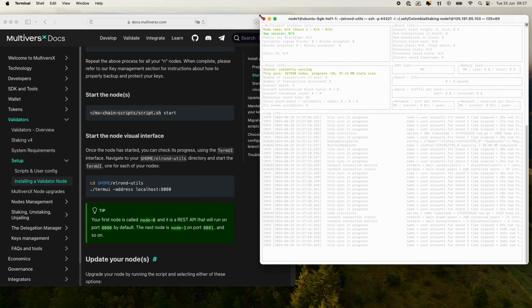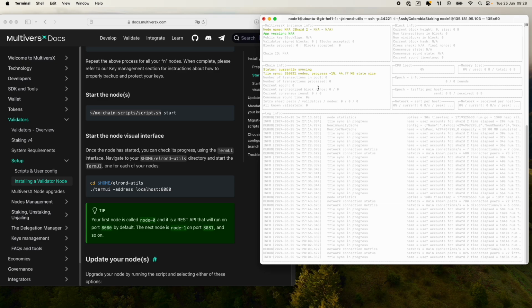Okay, so actually congrats, because you just finished installing your first MultiversX node on the cloud servers that you actually just set up and secured.